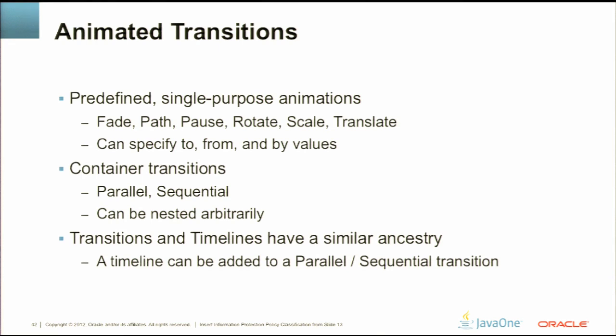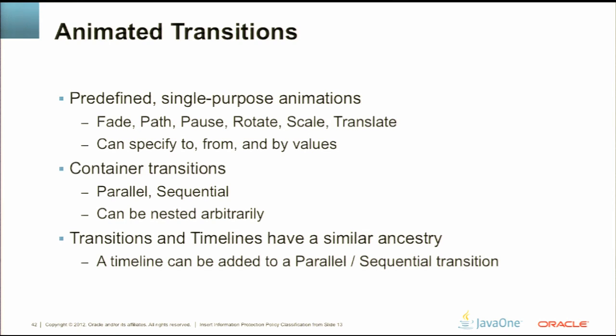You can do things like a path, and you can define a path over which your node is going to move and have the timeline or the transition handle that automatically for you. You can do things like rotations, you can do scaling, you can do translations in terms of moving. And all of these are very flexible in terms of the various values that you can specify for them. So you can say, okay, I want the opacity to vary between 0.25 and 0.75 rather than between 0 and 1.